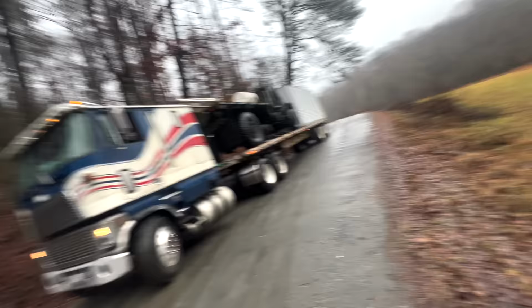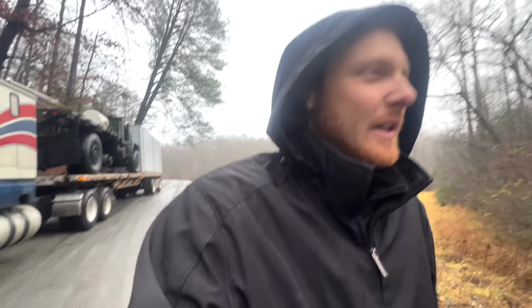Now we're down to just this little dirt road. I gotta figure out which driveway is my buddy's. He's gonna come meet me and make sure I don't get all kinked up in this muddy, curvy dirt road.